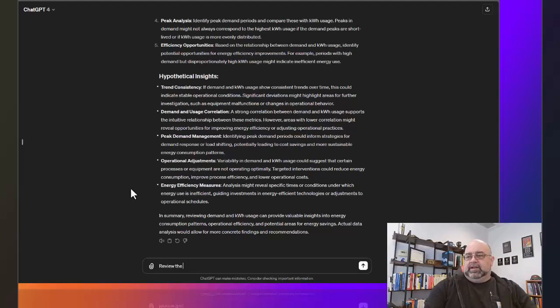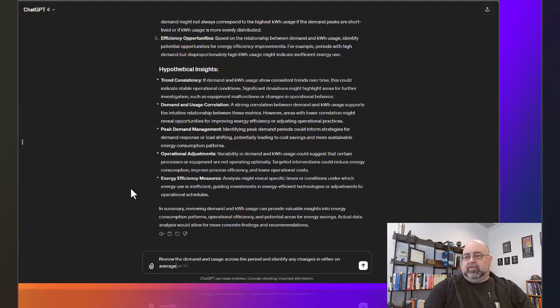Review the demand and usage across the period, and identify any changes in either the average or mean, and discuss those dates, not locations, dates, and if they are consistent after that change.